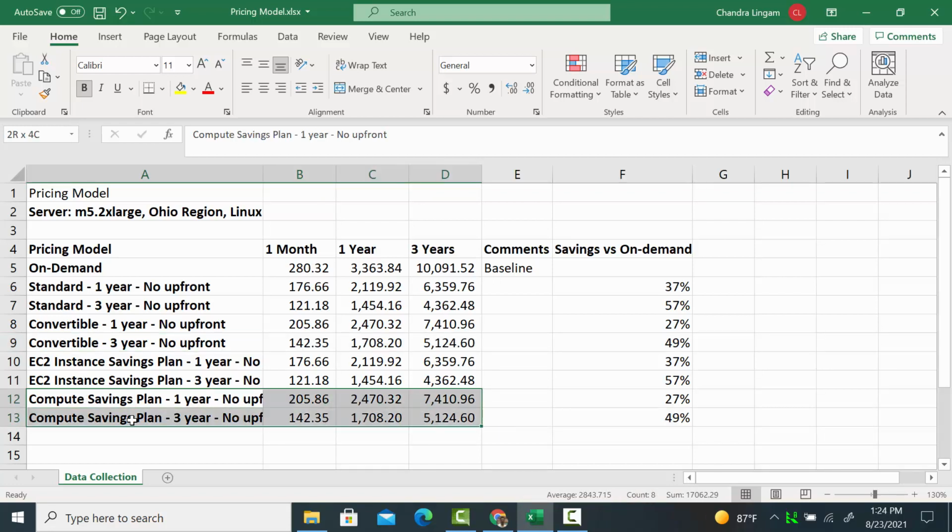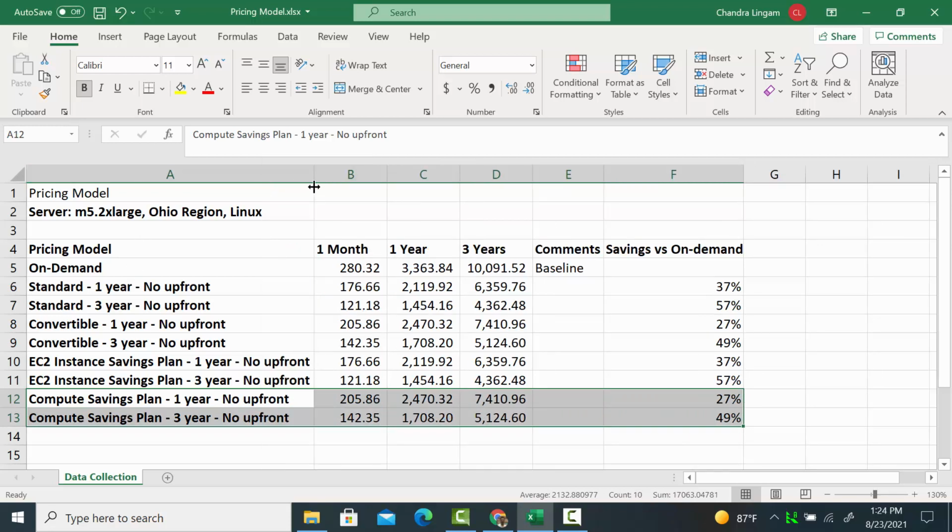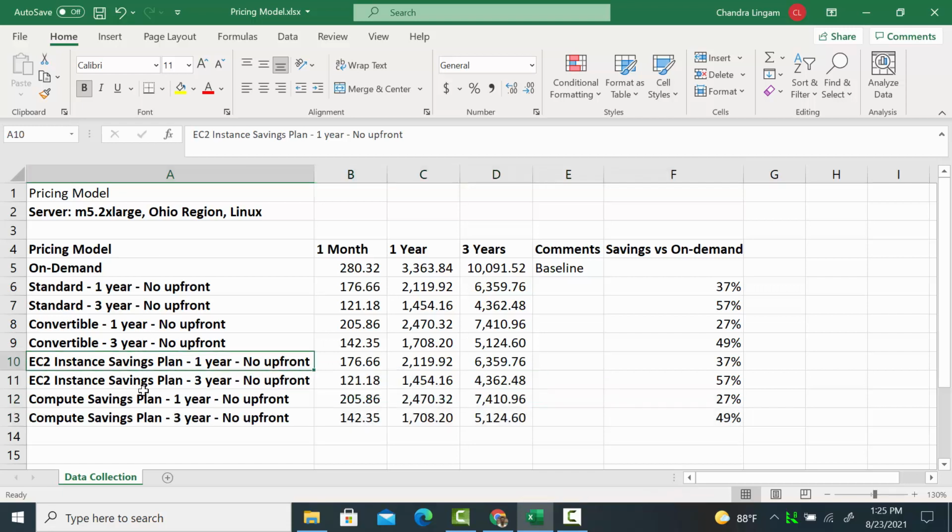The compute savings plan offers far more significant benefits than a convertible reservation. Here it covers usage in any region, any instance, family, and type. In addition, it also covers serverless compute usage. In my opinion, savings plan appears to be the future of AWS pricing, and they may start phasing out reservation option.